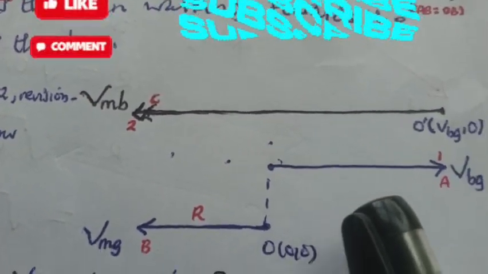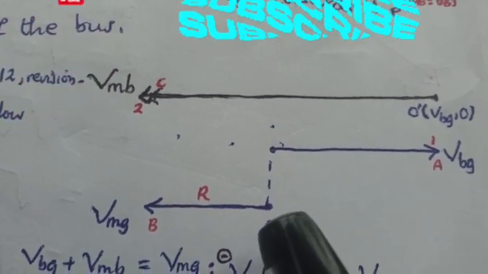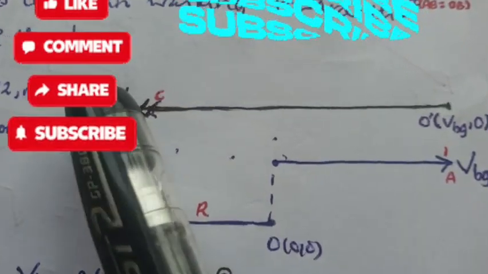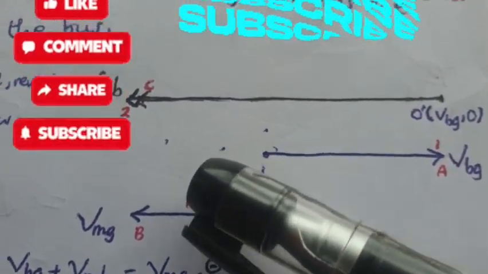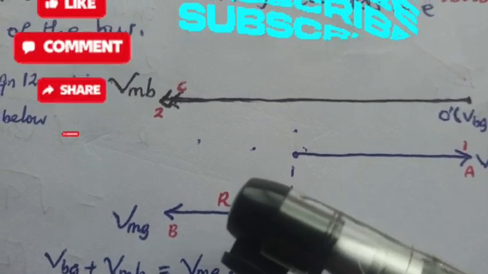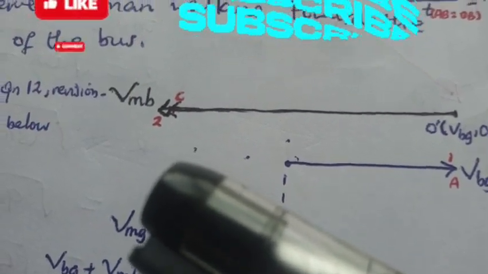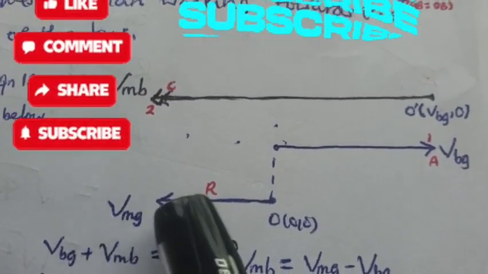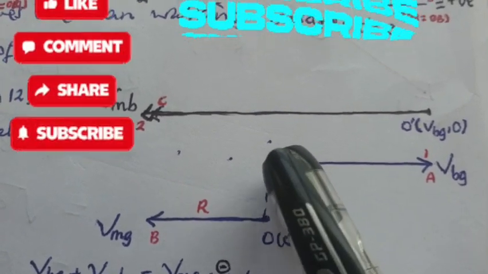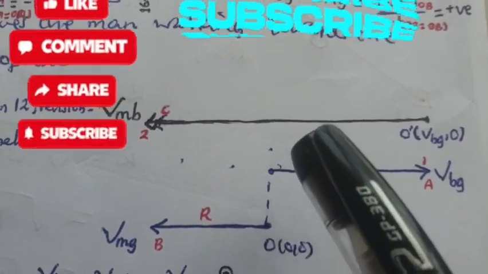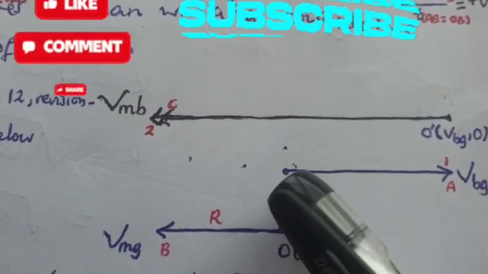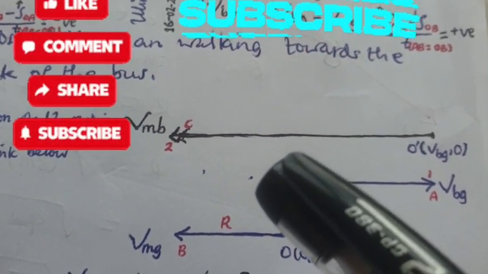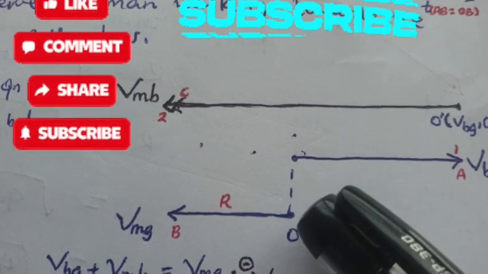Now we will have three projected vectors. The first vector is OB, and we have another vector here and another vector here. According to the vector addition rules, we must add two vectors in order to get the resultant one. For the rules that guide vector diagrams, the second vector must be drawn from the head of the first vector, and the last vector, or resultant vector, must be drawn from the tail of the first vector to the head of the last vector. Let us see the arrangement here.